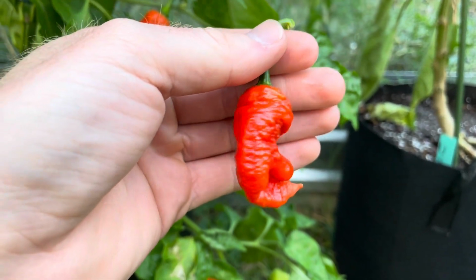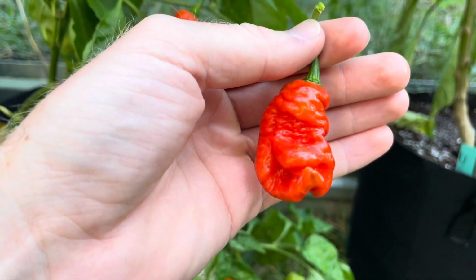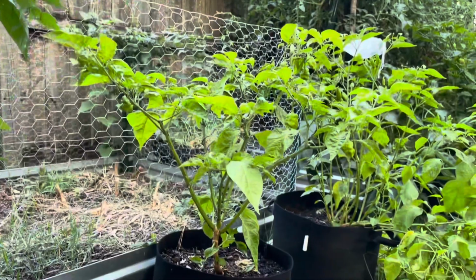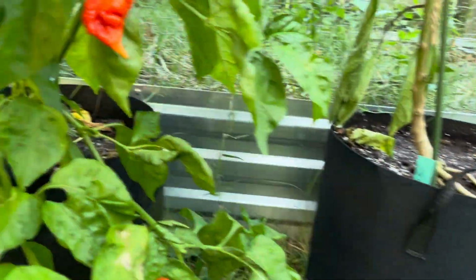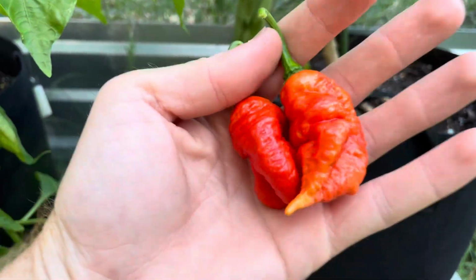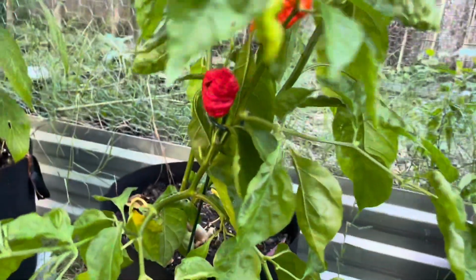So these are actually like 1.6 million Scoville, 1.4 to 1.6, I think. So they are about as hot as our friend, the yellow T-Rex. And I'm about to pick it. So I got this 1, let's see, 2. Been a good plant though, pretty productive. Add those to the bag too.